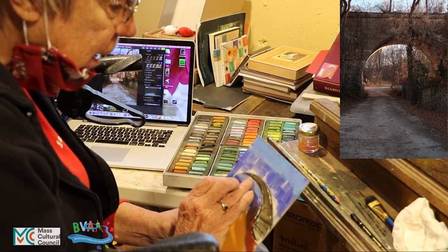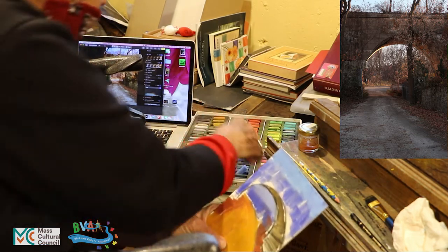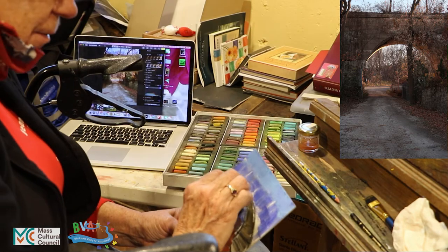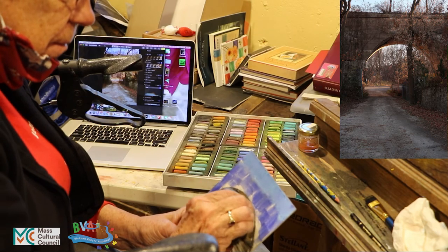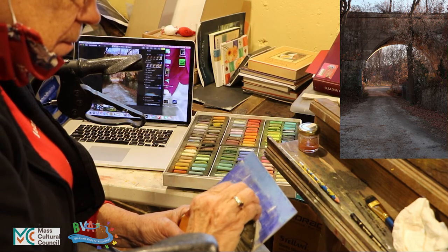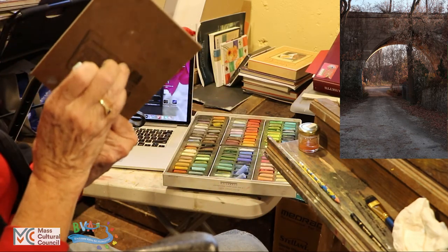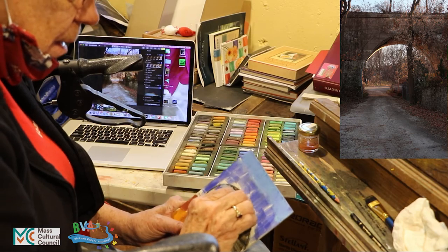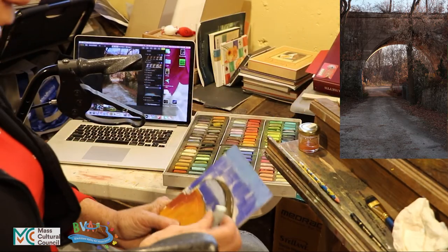Now I have a tendency to get my fingers in here and blend a lot, which in the pastel world is a no-no. They like fresh marks, and they don't like you to blend. Now this board I'm working on is good for plein air studies because it's a solid board, and it makes it easy. Otherwise it's usually sanded paper and you have to adhere it to something because it's floppy. It's kind of like watercolor paper.